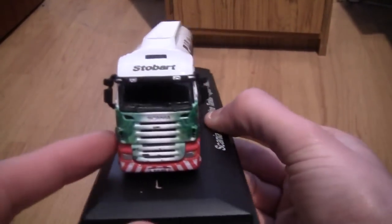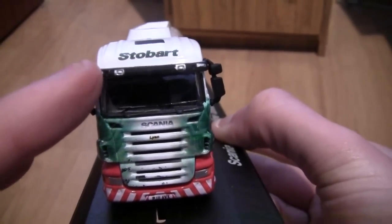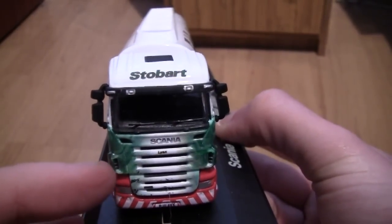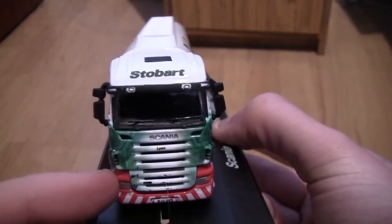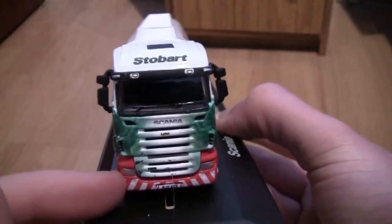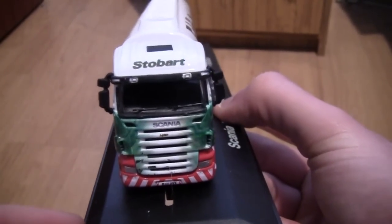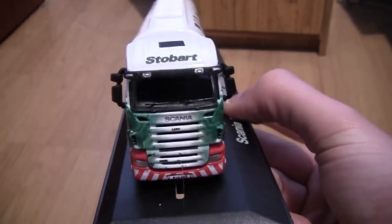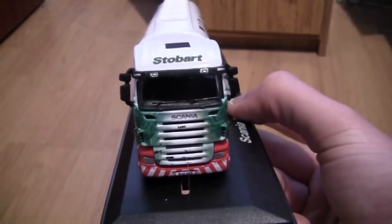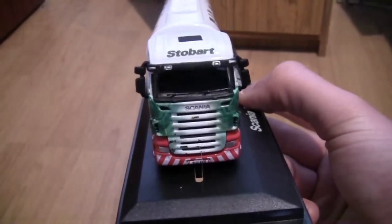So we'll start with the front of the cab. And as we can see, it is based off the R Series Scania. I was lucky enough last week to actually see one of the new Stobart fuel tankers, which was delivering to Tesco Widnes NDC, National Distribution Centre, and wasn't expecting to actually see that delivering to a Tesco at all, especially not Widnes, which is right across from the ports where the tanker's actually based, I think. So that was a nice change to film something different.